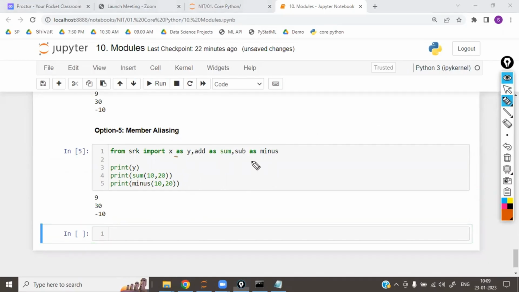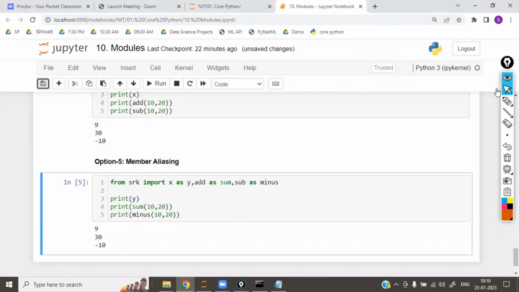Sir, what is the use of this? There is no use. They have created it. You are having the option. If you want, you can use it. No means no. Okay. Import srk as, directly renaming, is useful because the module name may be a big name. Instead of that big module name, we are going to create a shortcut. Is that clear? All the options are clear.